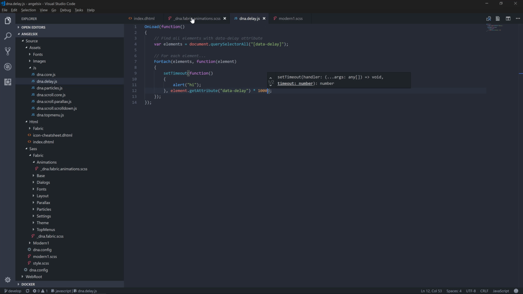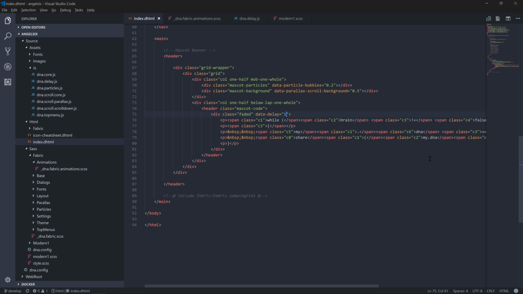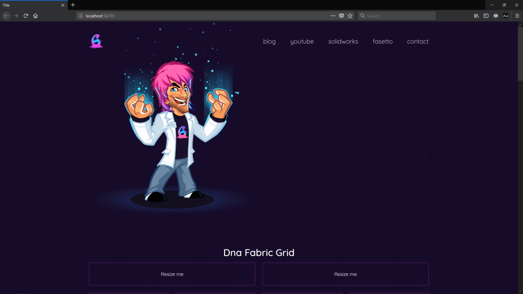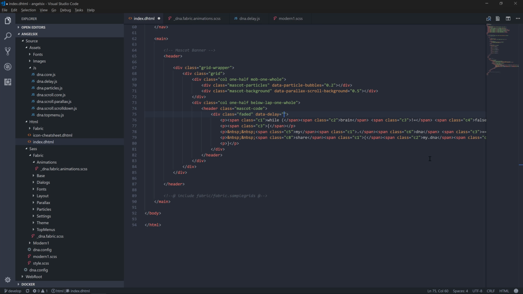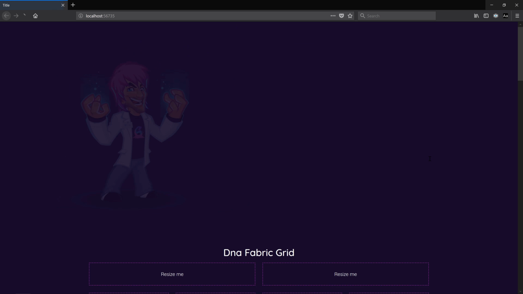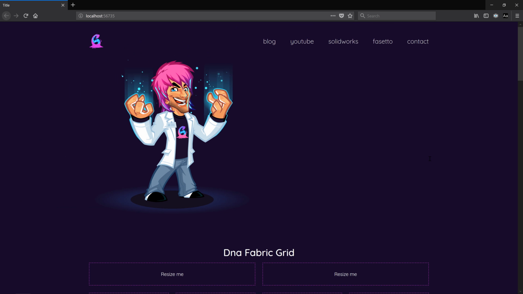But now the key is we should be able to change this value in HTML to say 2 seconds. And now it's 2. So let's make it really obvious. Let's do 10 seconds. And it reloads. And then it'll be 10 seconds later, it will run the code, which is kind of the point of why we're making this little mini class. We want simply to have something happen after the delay.